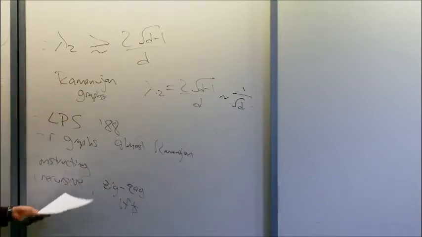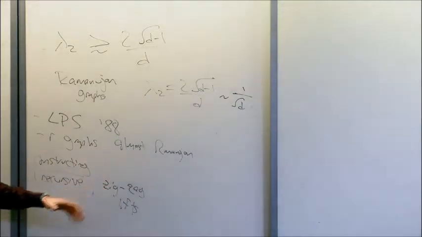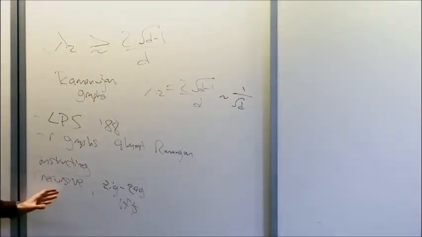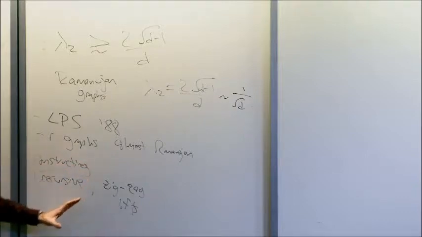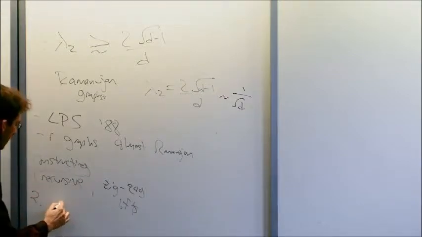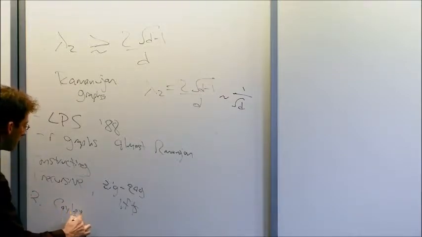Some of the techniques used here are the zigzag product, or more generally an idea called a lift. I'm not really going to define either of these, but I just want to give you pointers to the literature. These are some of the ways of building up bigger graphs from small ones, and these have become very, very effective. Another big method is to use a Cayley graph.